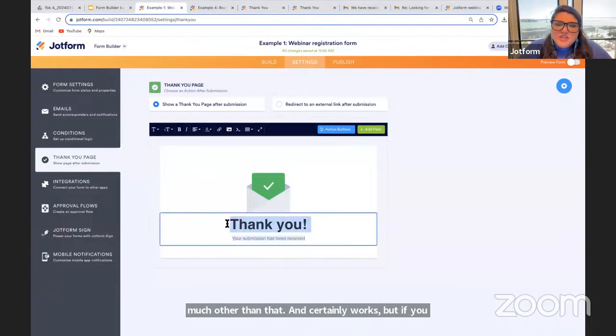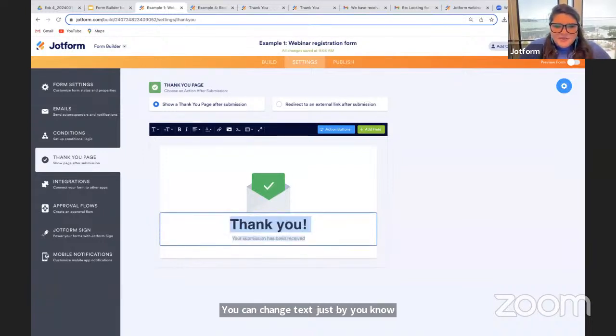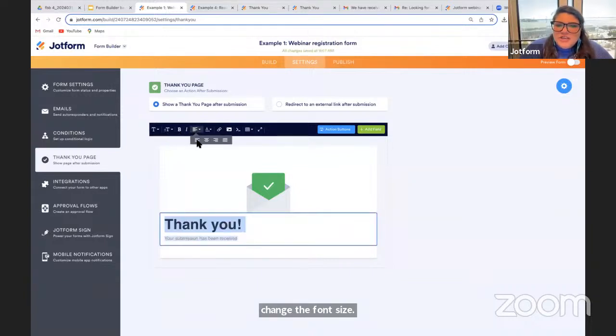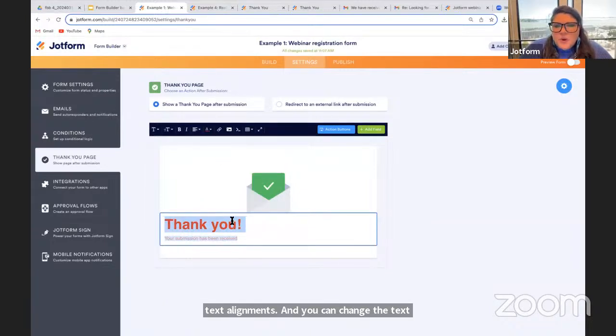You can change text the same way you would expect to change text otherwise. So you can just type, delete, etc. And in addition to editing the text itself, you can edit the way the text looks. So up at the top here, this bar that I think is kind of a cross between black and navy blue, from left to right, you can change the font. You can change the font size. You can make text bold or italicized. You can change text alignment, and you can change the text color from here as well.